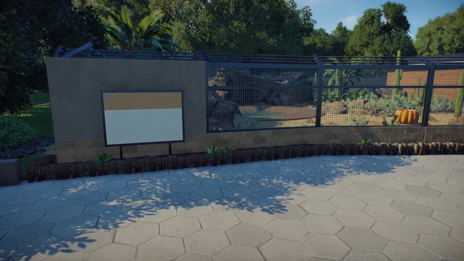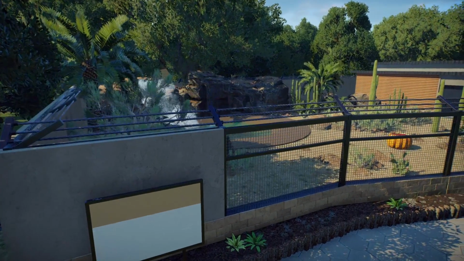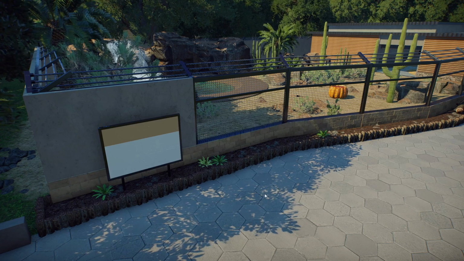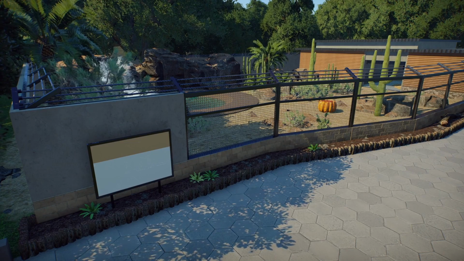Also, another thing I want to point out is this sign here. So I've done it before where you can adopt a Coelophysis, and if you would like to, let me know in the comments below. I will add your name to this board, and you will be featured in this park.